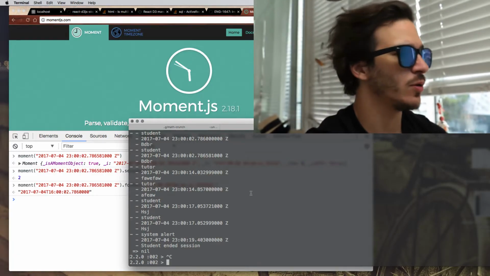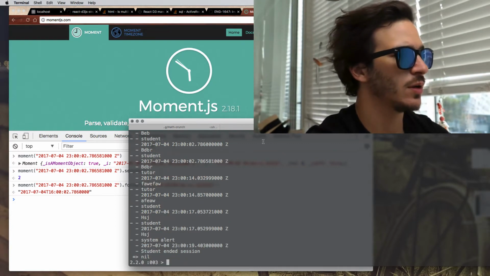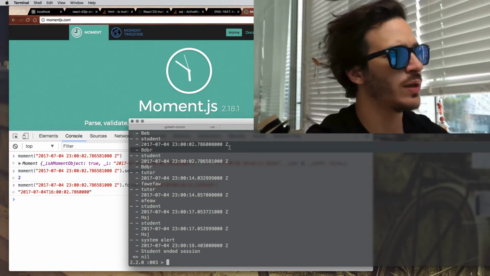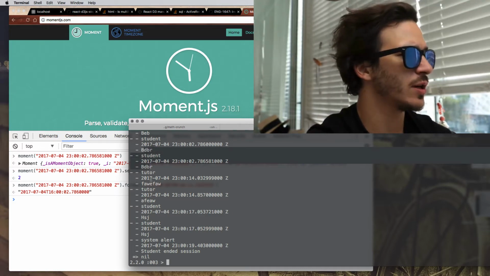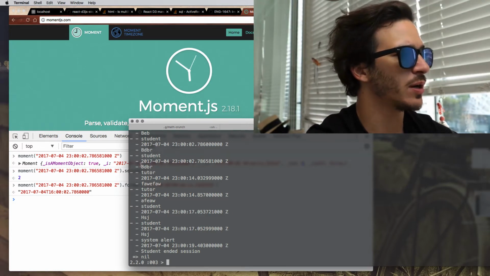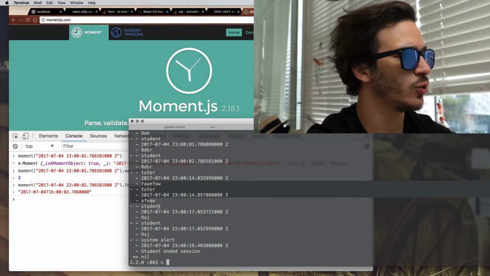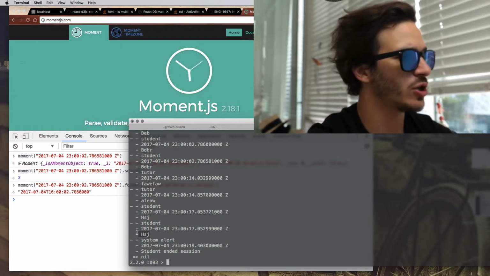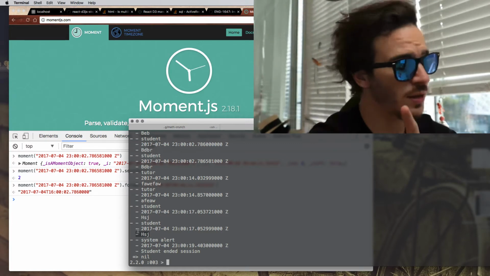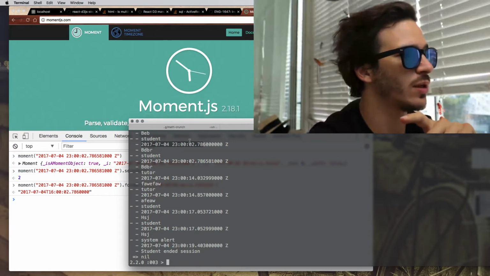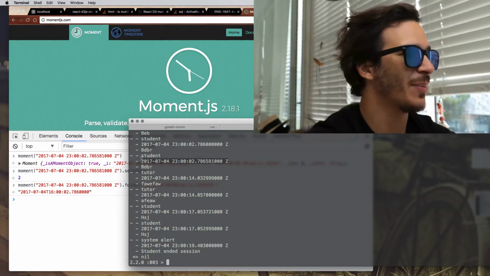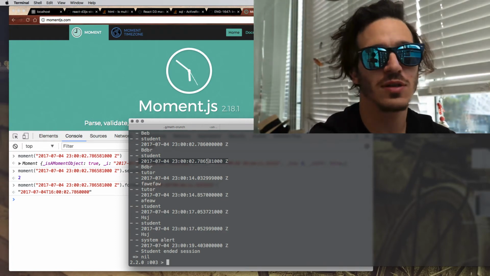Okay, here's the clue. If I print out everything that happens in a session, with who sent something, when they sent it, and what it was, you'll very quickly see that all student messages are getting duplicated. So BDBR happens twice, then you have two different tutor messages, and then HSJ happens twice again. But the less obvious thing is that the duplicated student messages have a timestamp difference of about 0.005 of a second.